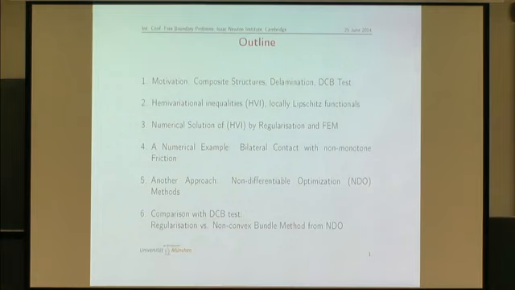So this is the outline of my talk. First of all, I want to give you a motivation. I focus here on problems which are characterized by non-monotone stress-strain dependence, which lead to non-convex variational problems. And the motivation comes from composite structures, from the delamination problems. I will explain to you in a minute.